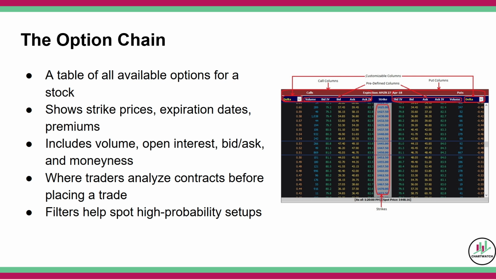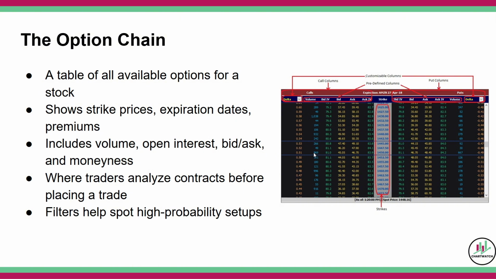Another thing I want to mention is delta. Well, what is delta? Delta measures how much an option price will change for a $1 move in the underlying asset. Its numbers are between 0 and 1 for calls, and between 0 and -1 for puts, because they're opposite. So you could think of it as a sensitivity gauge for options prices. For instance, for call options, a delta of 0.5 means that the call will gain about 50 cents for every dollar increase in the stock price.